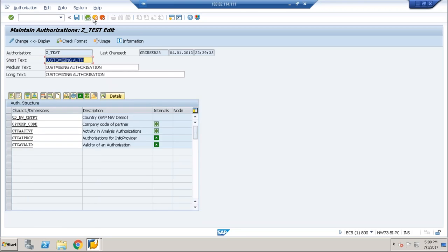Let's go back. Okay, now let's go for country code also. Country code. You can go for the country also. Same thing, interval. Suppose you see that interval, how is the interval looking? The cross symbol is nothing but a particular interval. Between is different. Again, select that and click on details.